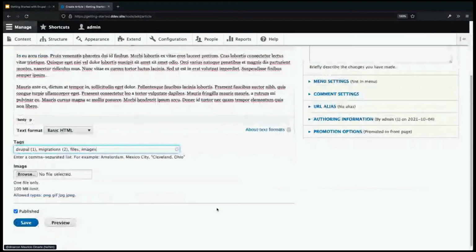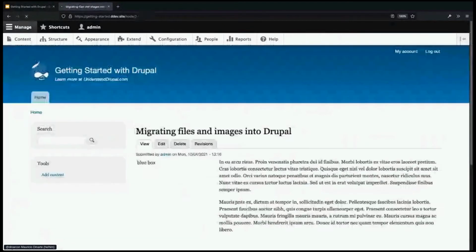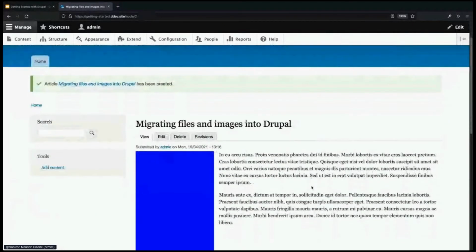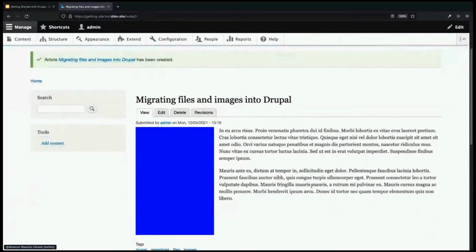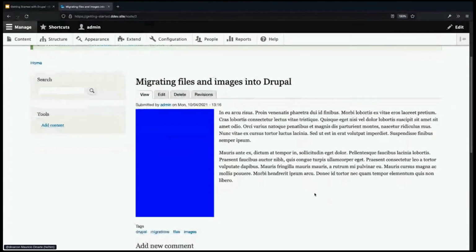I am going to add a new image, in this case a blue box, and I'm going to save. So I have a second node of type article. Something that I want you to note, and again, we're going to start talking about how Drupal behaves out of the box, is that in this presentation I am visualizing the full content of the node. I see the title, I see who created the node, in this case the admin user, and when that was created. I can see the blue box peek. I see two paragraphs of content, and I see the taxonomies here.